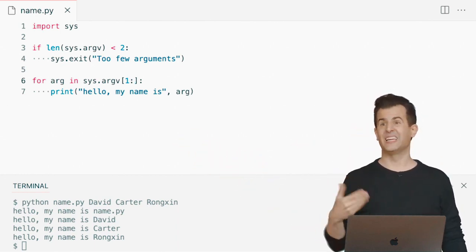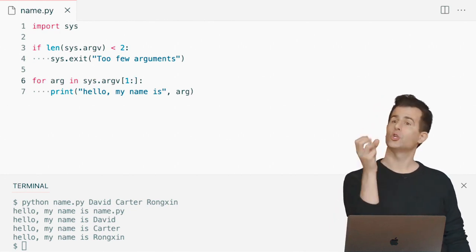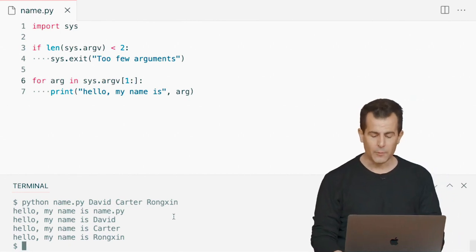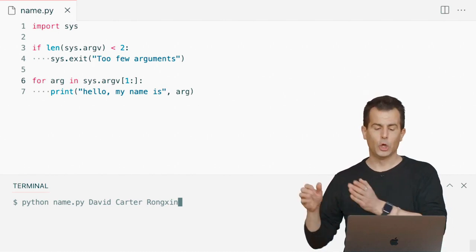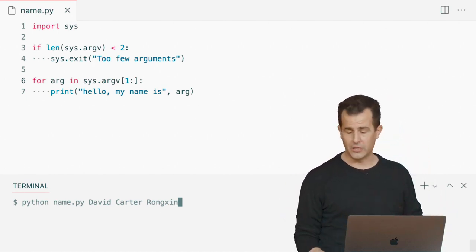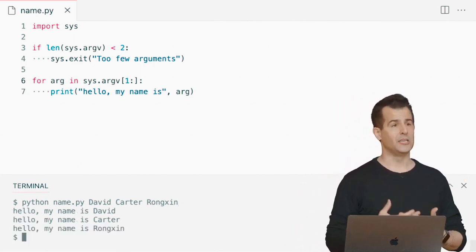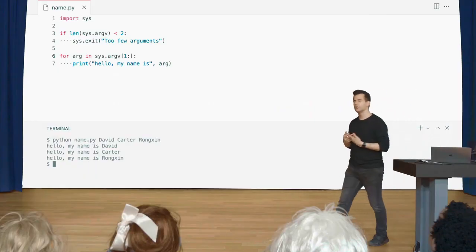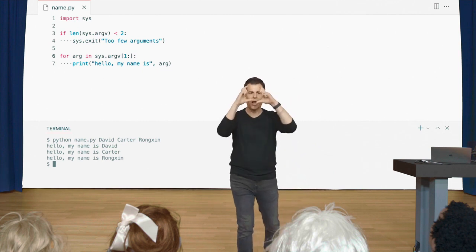So this is equivalently going to slice off the first element of the list and give me a new list that contains just those 3 human names, not the name of the file itself. Let me try running this again. I'm going to run Python of name.py, David, Carter, Rongshin. This time, hopefully, I'm going to get 3 and only 3 name tags. Hitting enter, and indeed, I've done now just this. So again, using some relatively simple syntax in Python, we can use square brackets not just to go to specific elements like bracket 0 or bracket 1.